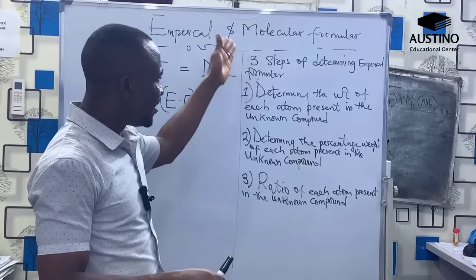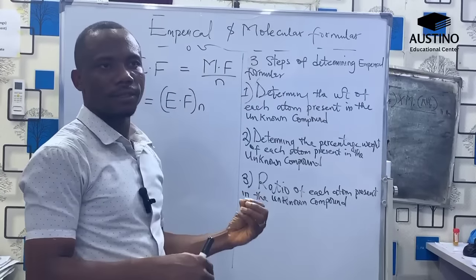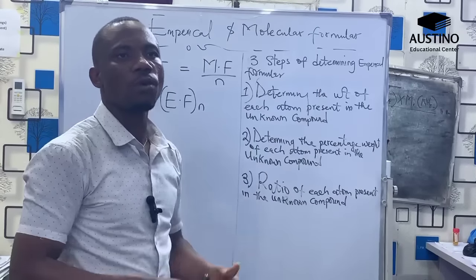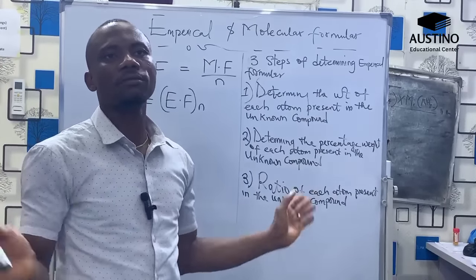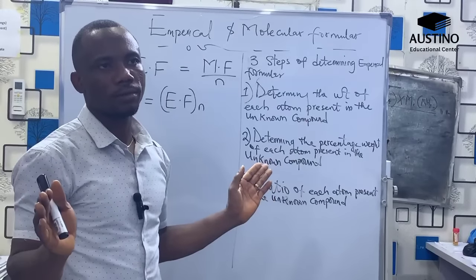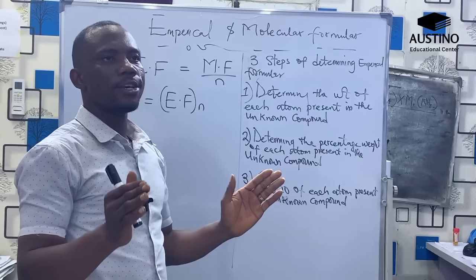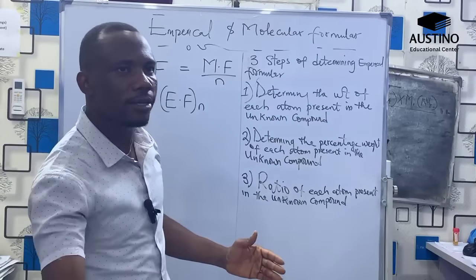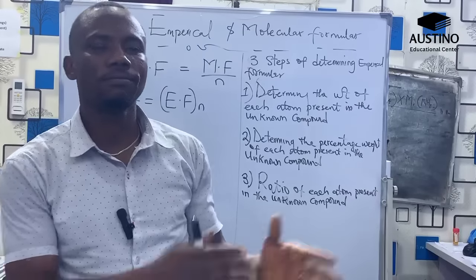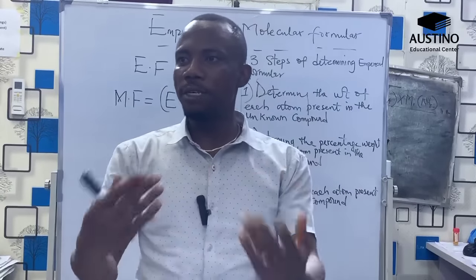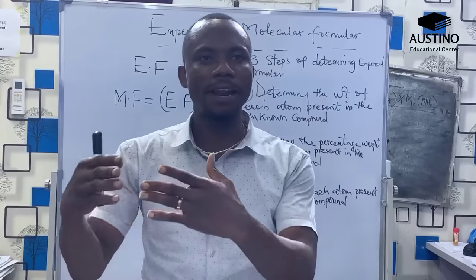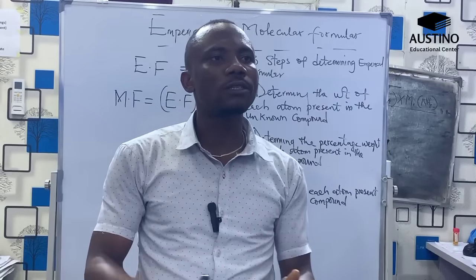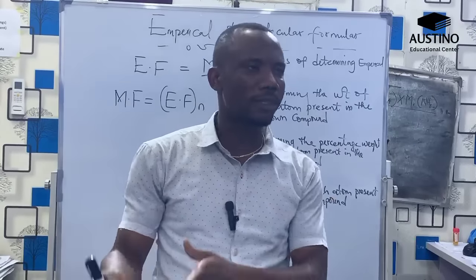So these are the basic 3 steps generally used for empirical formula determination, irrespective of the question. Anywhere you see empirical formula determination, apply this. First of all, take the weight of each atom. Look for them. Are they present? Are they giving me the weight? Do I have the weight with me? If the weight is available, then you go to step number 2, which is the percentage of each atom present.